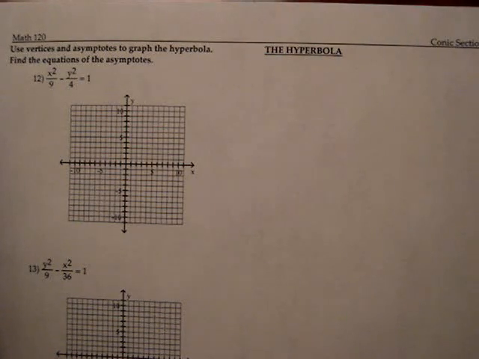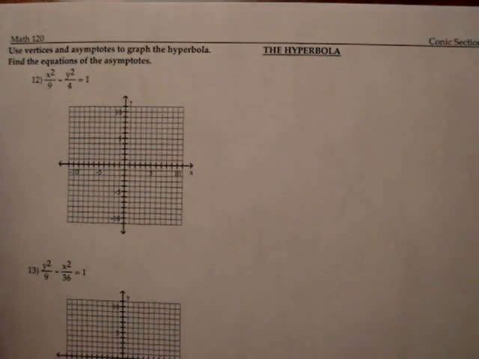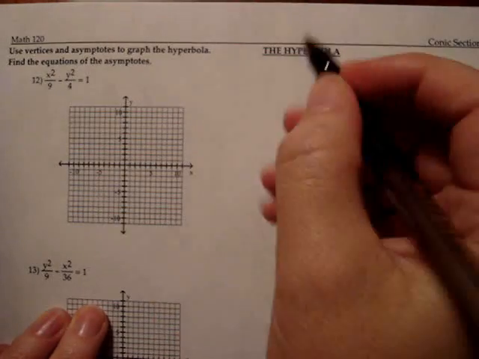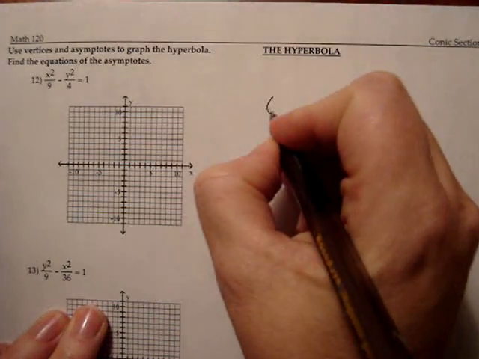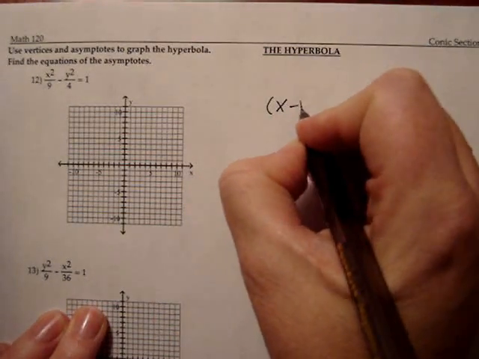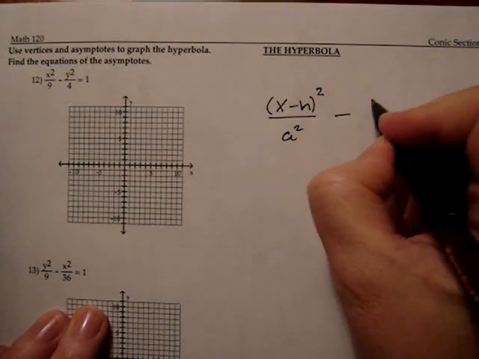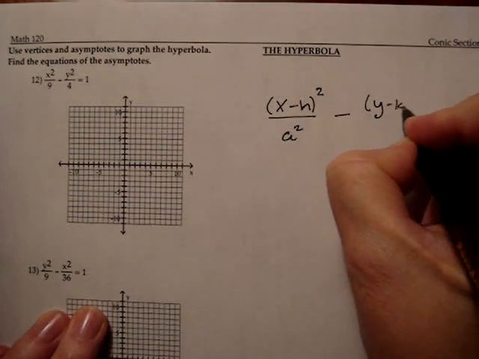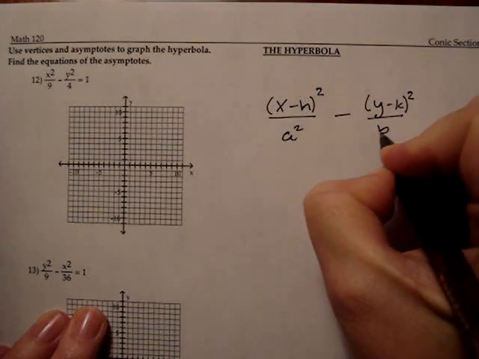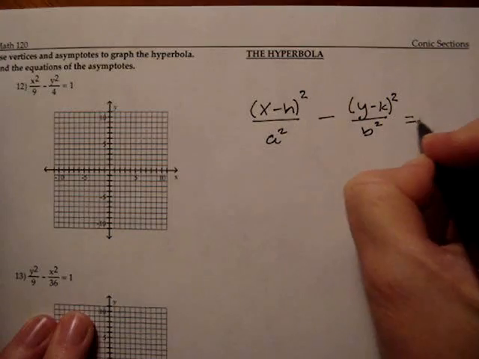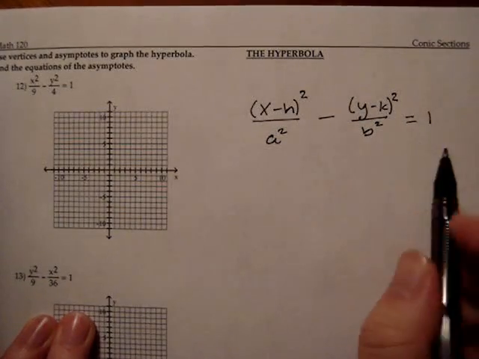We're now going to talk about the hyperbola. Now the hyperbola, there are actually two forms because hyperbolas can open in two directions. So we're going to start with x minus h quantity squared over a squared minus, notice that's different now, y minus k quantity squared over b squared equals 1, still equals 1.